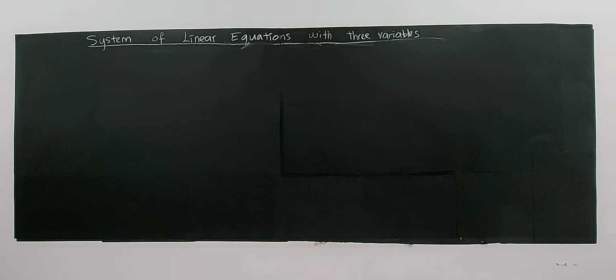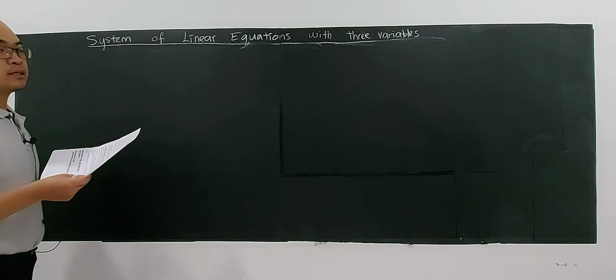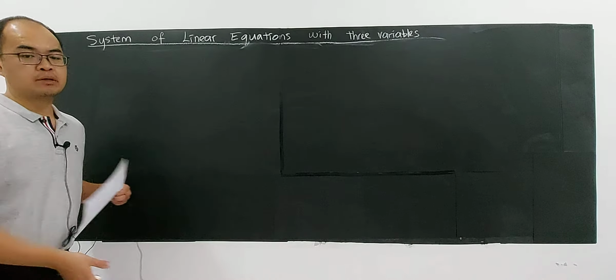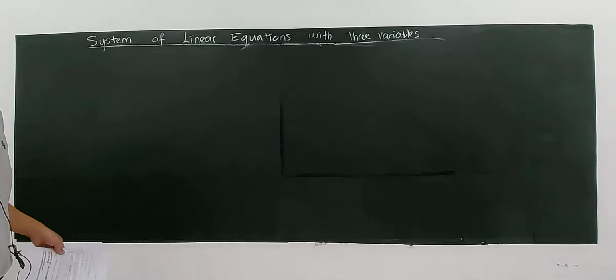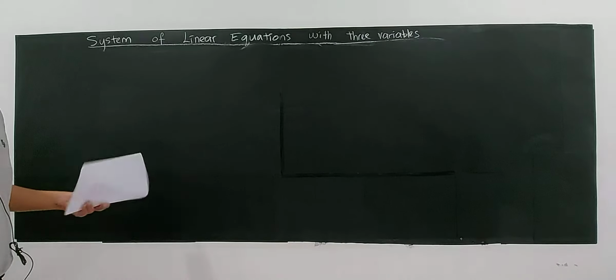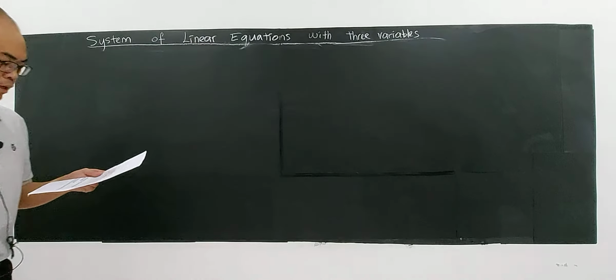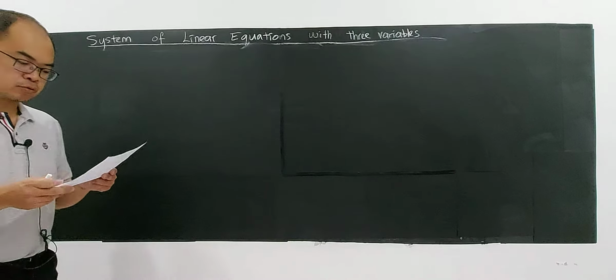Alright, again, we're going to discuss problem solving involving the system of linear equations with three variables. By using the matrix concept, we can solve the system of linear equations with three variables by using the matrix method. So if you have a question, you try to look at the question.